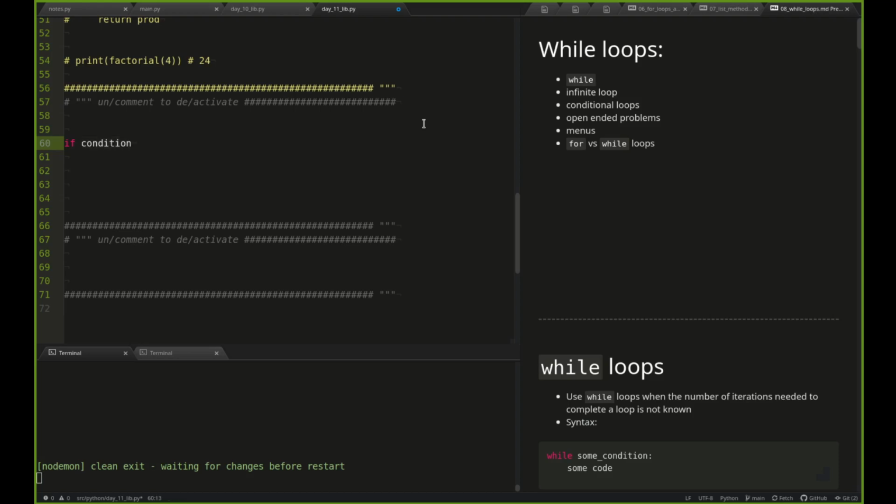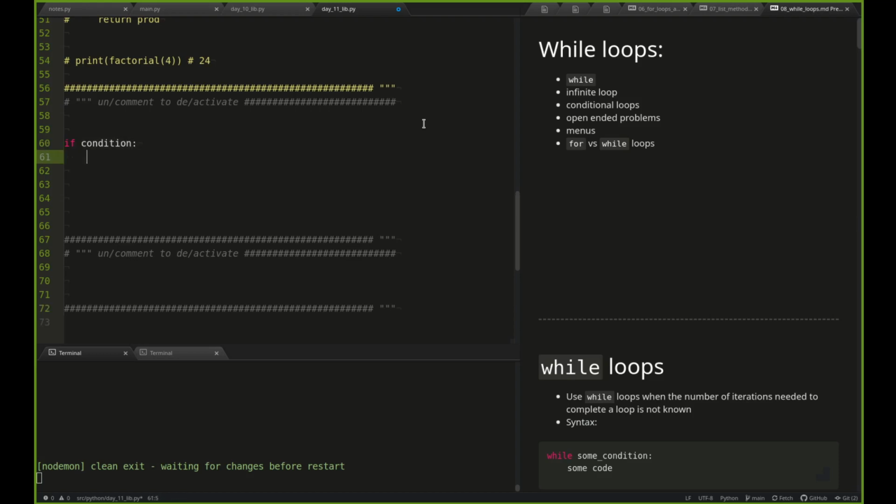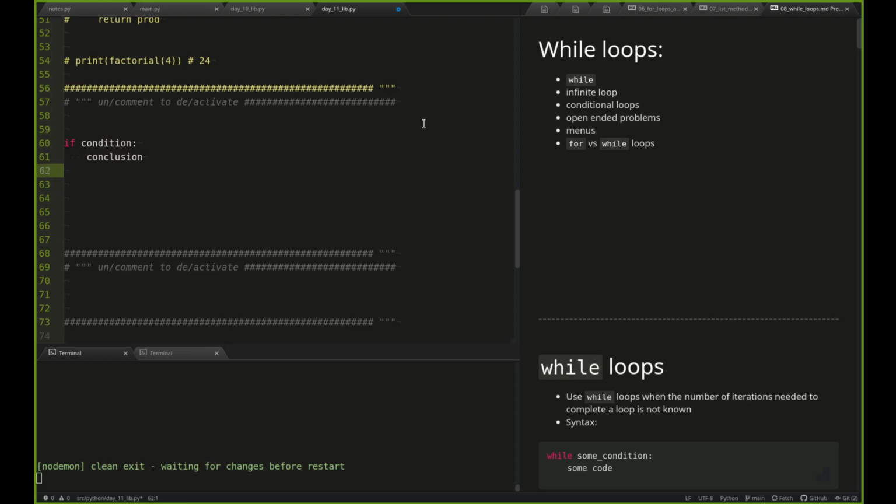It doesn't really take it in, it's not a function, but we give it a condition, and then if the condition is true, we execute the conclusion. So condition, conclusion. And then once we execute the code in the conclusion, we just keep moving on, right?